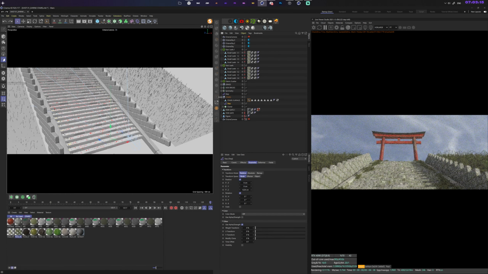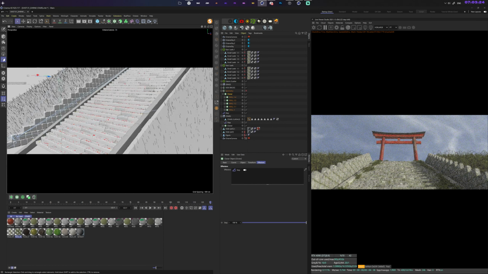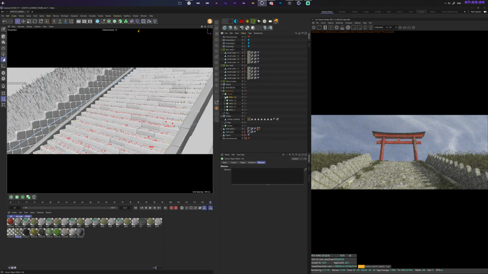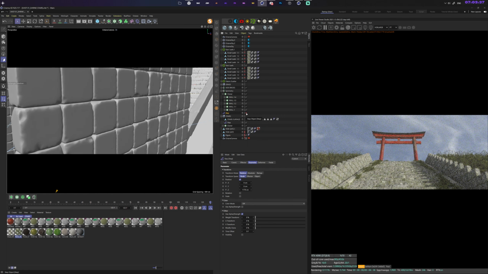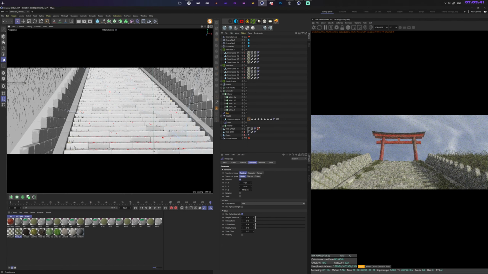Pretty simple. I did the same for our walls. It's basically just a cloner. So you can see here on the left-hand side, we got this brick wall, which is just small bricks put into a cloner. That's basically it. We then applied a symmetry to this. Have that same step effector. And that gives us our nice brick walls.